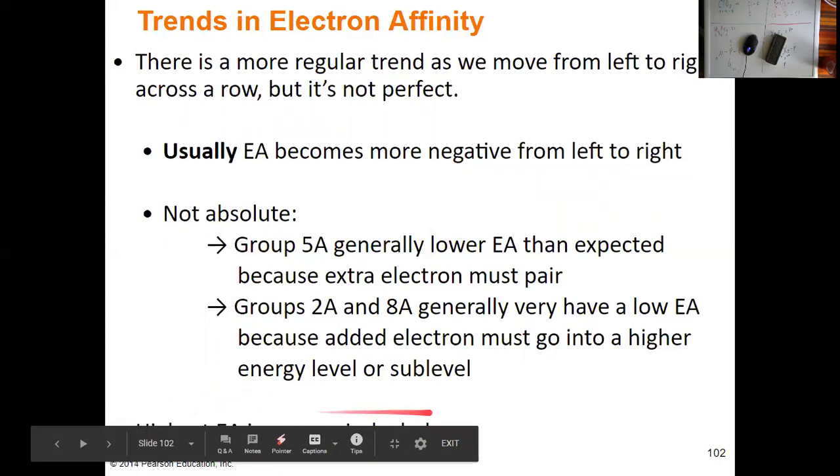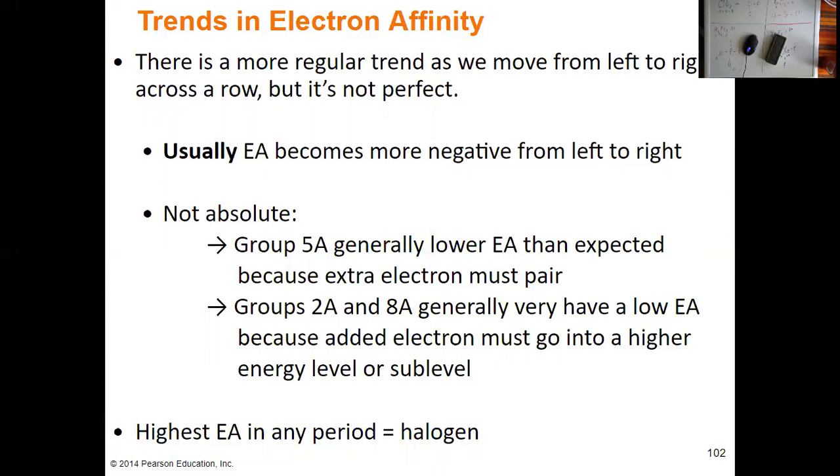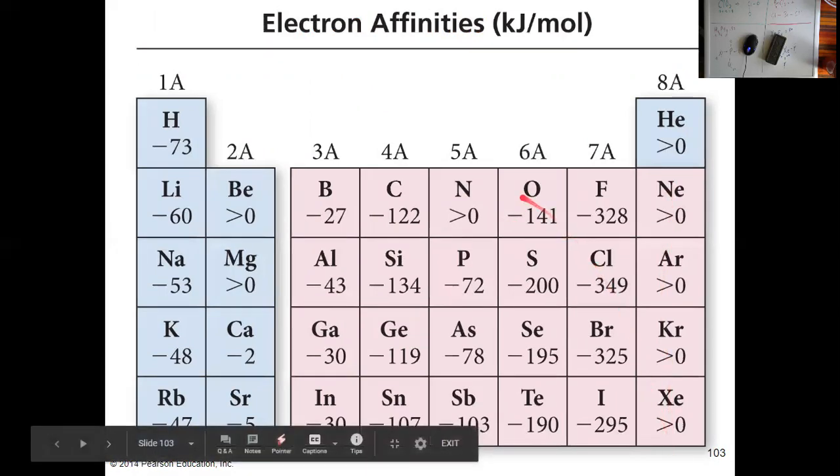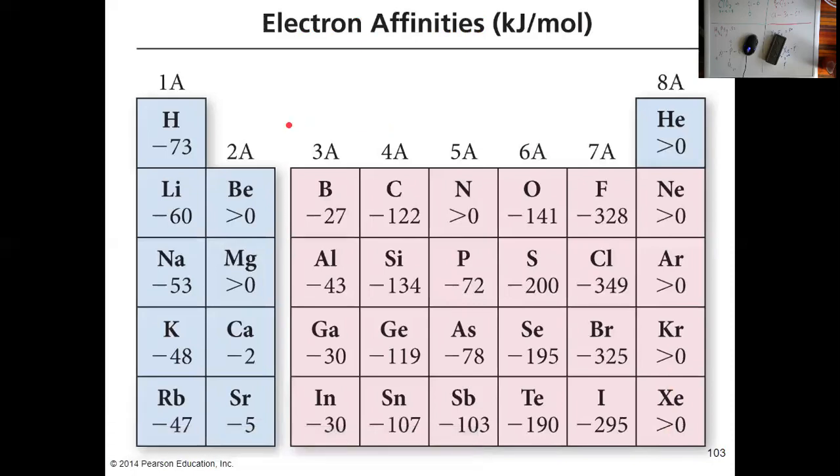The highest electron affinity of any period is going to be the halogen, because the halogens love picking up electrons and they release a lot of energy when they can pick up an electron. Notice that there's not even values for this because greater than 0 means that it has no electron affinity really. Okay, and then we have something here like nitrogen, because again, picking up an electron would lead to having to place that new electron into the orbital diagram that was already very nicely spaced out and energetically favorable. So that's the electron affinity trend.